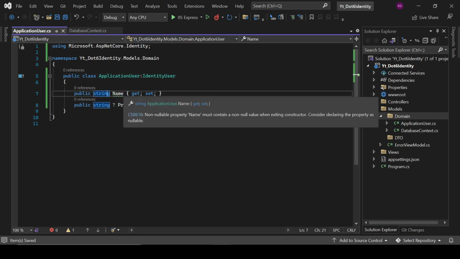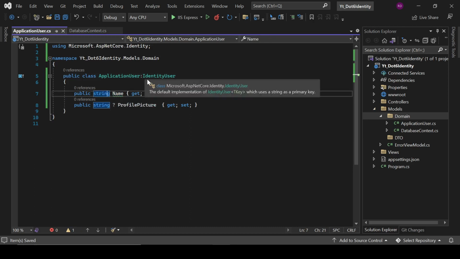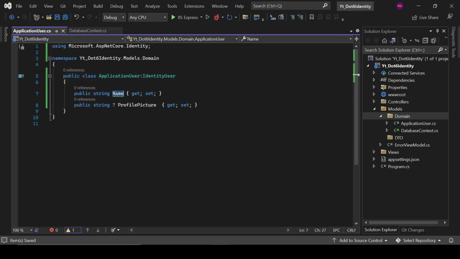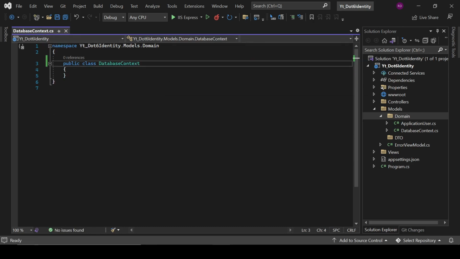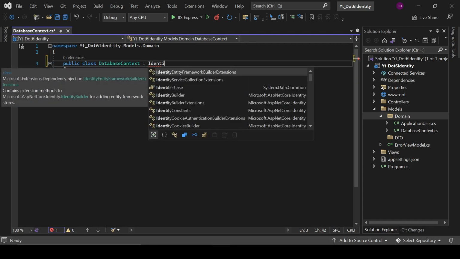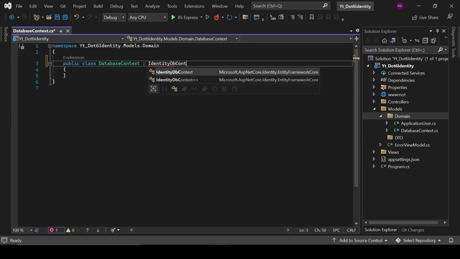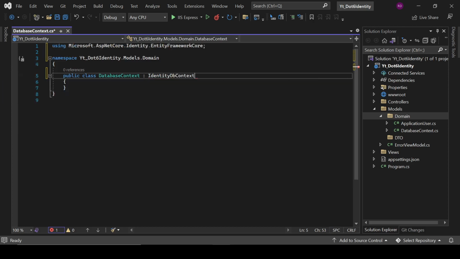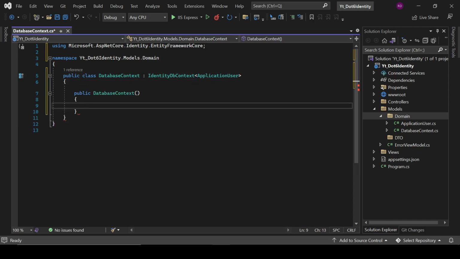So we are going to add two more fields in our identity tables, which are name and profile picture. Okay, now in the database context class, write IdentityDbContext of ApplicationUser, and define a constructor here.